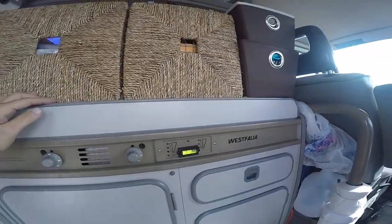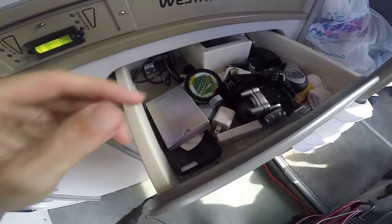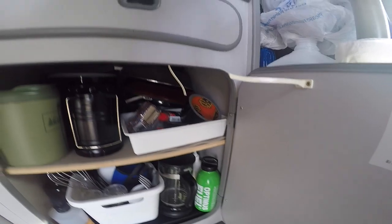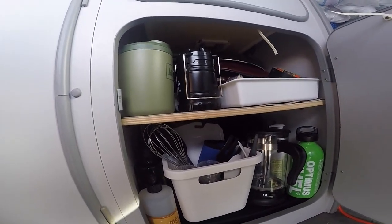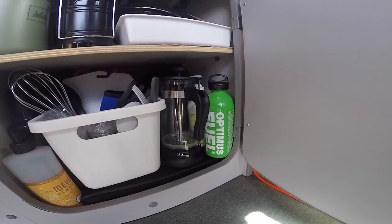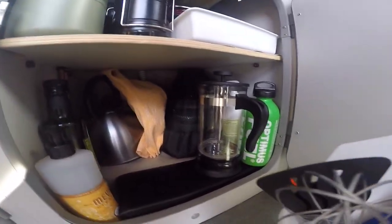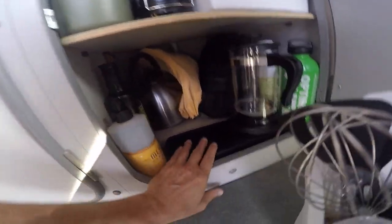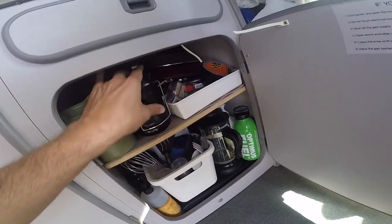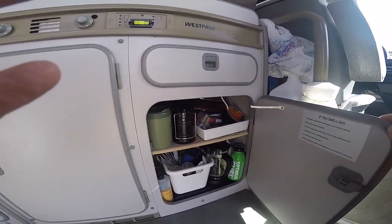Moving back in to the kitchen — for those not familiar with the Westfalia, I'll show you the stove and sink in a bit. But there's a wonderful little storage unit up front here. Down here it looks amazingly small, but I have all of my kitchen supplies: pots, pans, mixing bowls, dishes, my French press, all my cooking tools. Pull this out and back there is my kettle. I've got dishes in a bag, a glass top, olive oil, dish soap, a little speaker, a little lantern. Despite its size, it's incredibly roomy — I actually have all of my kitchen equipment in there, which is just really compact.